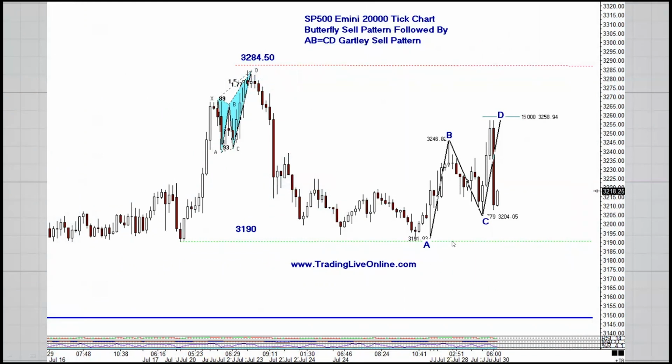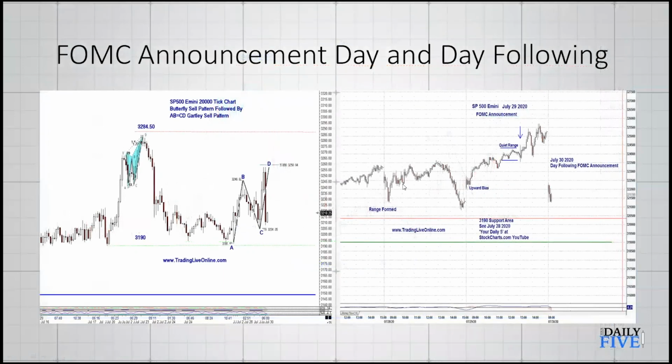These are all intraday charts this time around. Here, within this range, we had a butterfly sell pattern. The prices drifted down to the lower end. In here is where the other buy pattern occurred, and then we have the upward move. And when the announcement came out here, we came back up with the upward movement after the announcement and completed an ABCD sell pattern, which has brought us down this morning towards the lower end of the range.